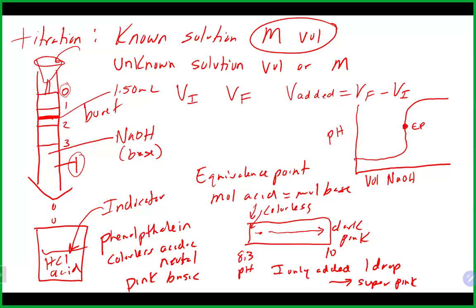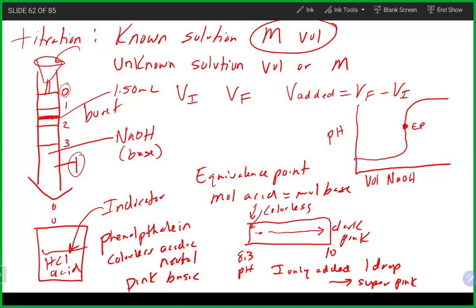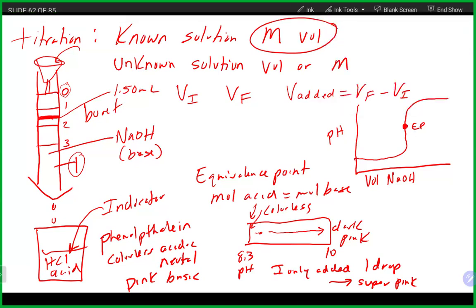So when we look at when we are heading towards the equivalence point in a titration, by the way, you'll be able to recognize this in your titrations because as you add the sodium hydroxide, it will become pink and it'll go away. It'll become pink and go away. Become pink and stay a little longer, then go away. Become pink, stay even longer, and kind of go away. The longer the pink stays, probably the closer and closer you're getting to the equivalence point, and you probably should slow it up. We'll talk about that in just a second.